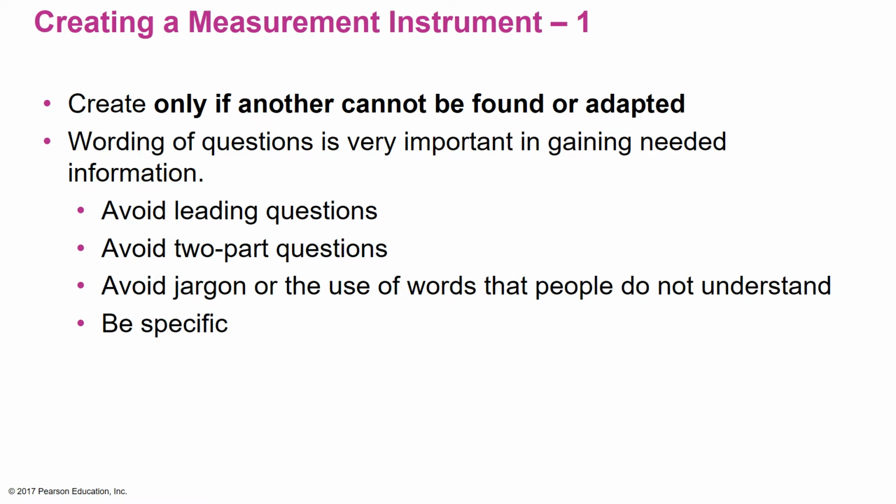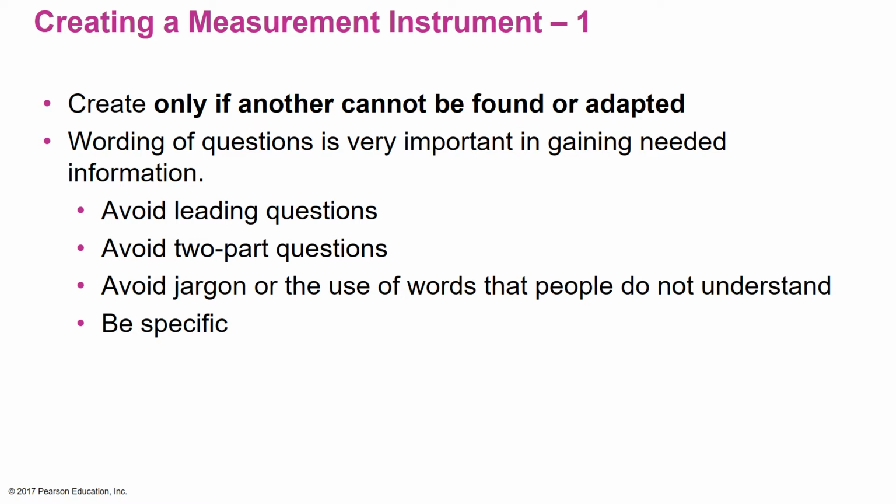But say we want to develop our new one. Right, so we need to come up with a list of questions that are going to produce results that are going to help us evaluate what's going on. So the way that you want to word these is in a concise manner that is free of bias. So avoid leading questions. If you ask, if you have a professor that makes you angry, how angry do you get? you're creating a situation where, okay, this professor must make other people angry, otherwise they wouldn't have asked the question this way. You want to ask it differently. Does the professor elicit an emotional response? If so, what type of response? Maybe angry is one of the selections.